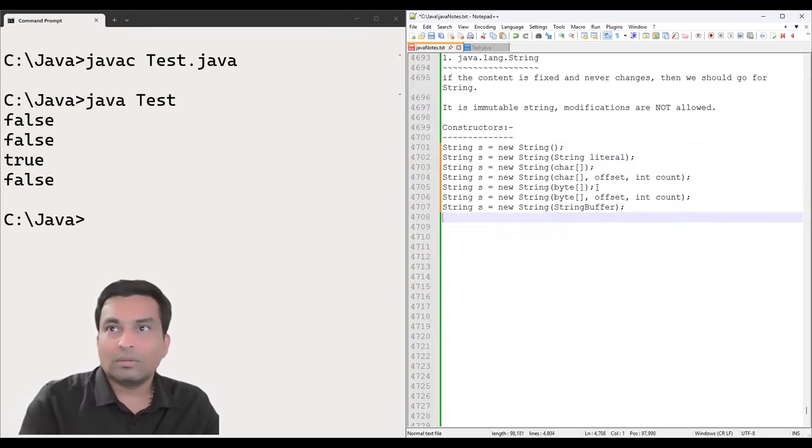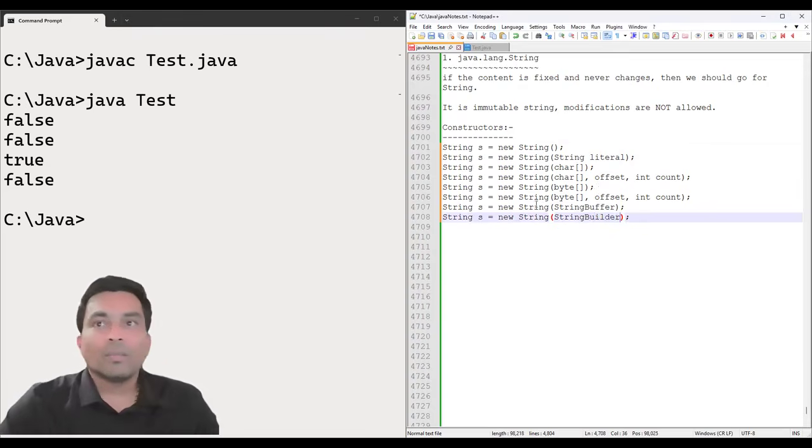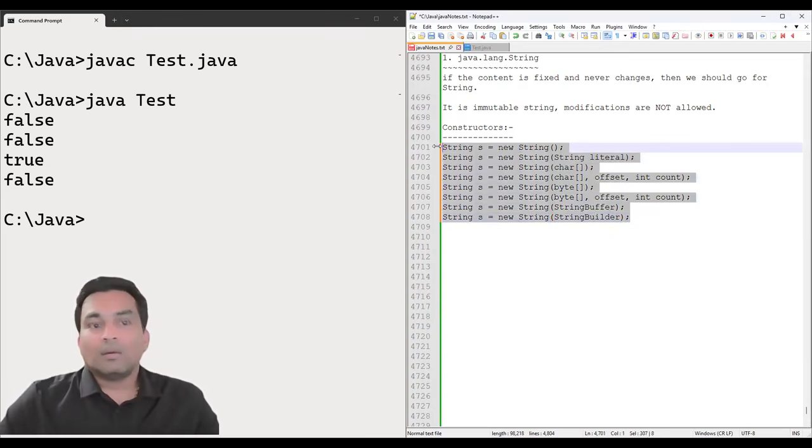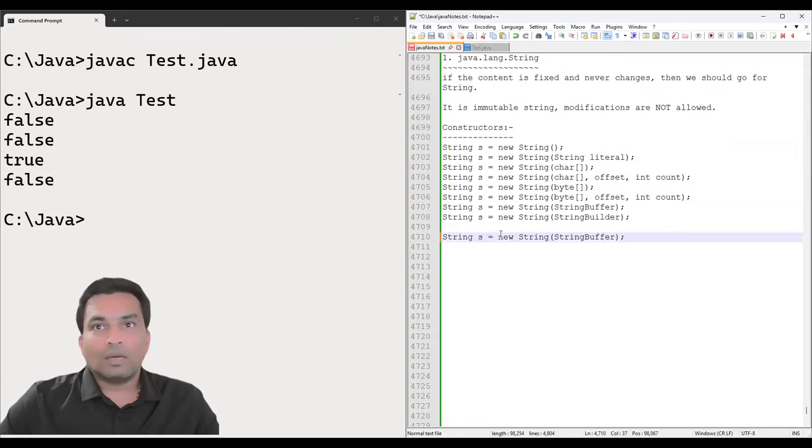Next one is StringBuilder. Let's uncover each of these.